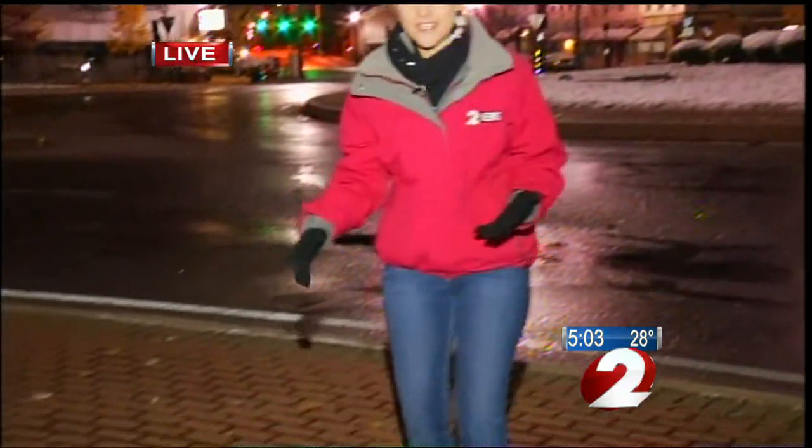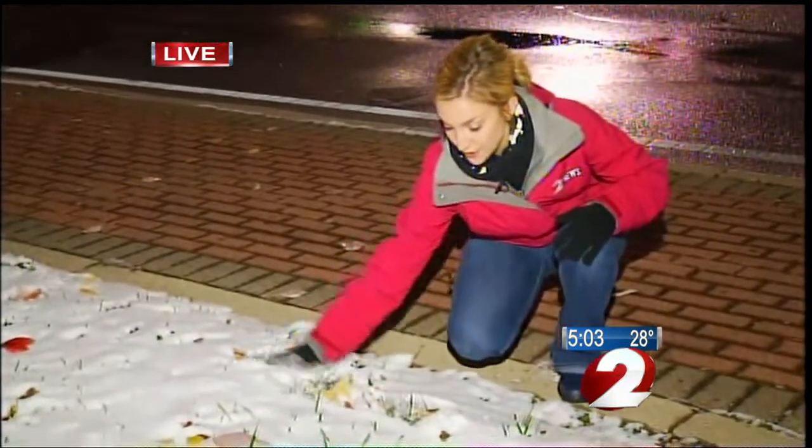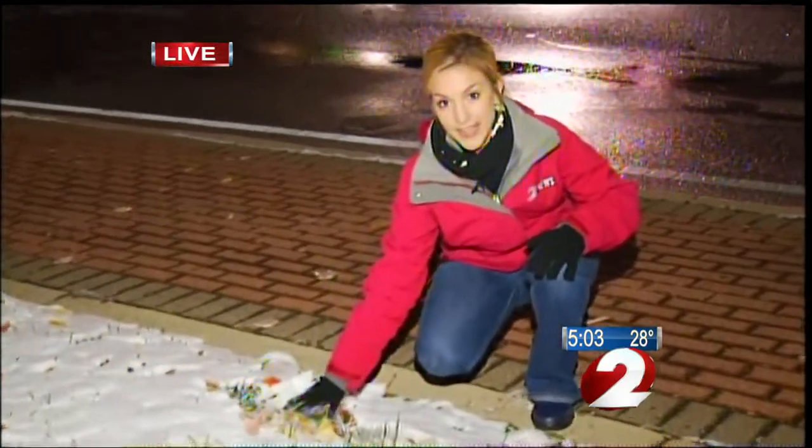Well, as Jamie's been telling us, most of the snowfall has kind of tapered off. The first thing I'm noticing, though, is that bitter cold. As you step out the door this morning, huge difference in temperature is what I'm feeling right now. Now, if you want to talk about snow, we're seeing some of that accumulation here in the grass where it's sort of piled up from last night. But when we talk about the roads this morning, as I'm looking over here, they look slick, but they really just sort of look wet.